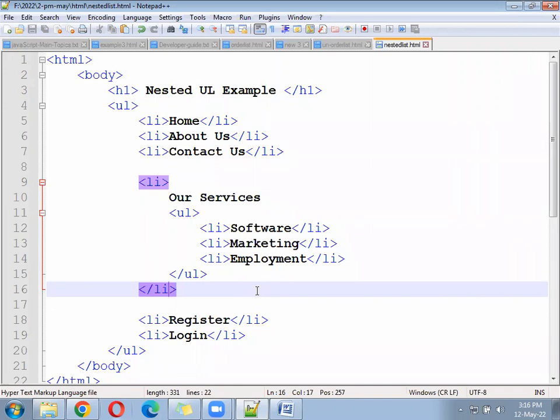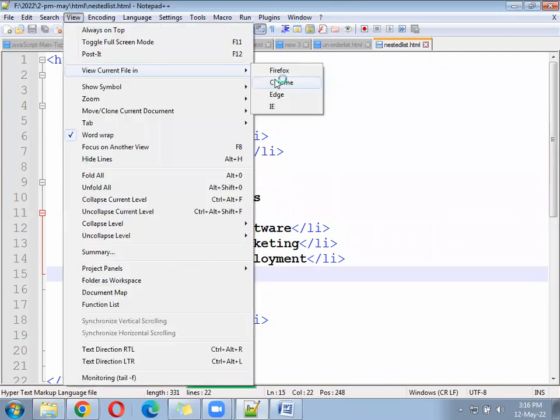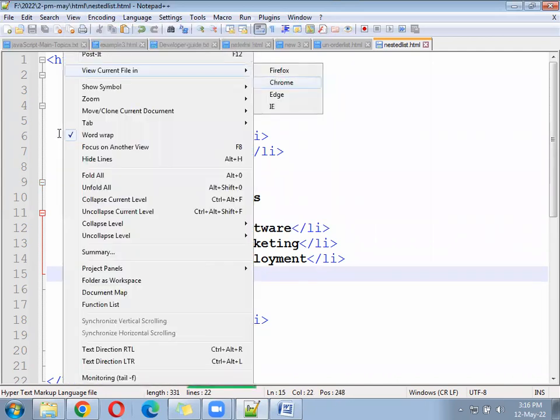Okay, ready? Now save the file, see how it is looking. The circle and dot is a default of the list. That will come, definitely it will come. Both will not come similar, both will come different. Okay. Now inside our services, you have 3 services or not. The parent is our services. Inside there should be 3 LI, 3 children. Okay, that should look like this.